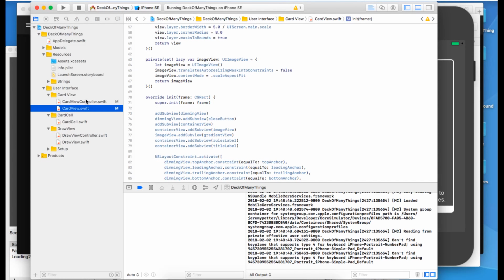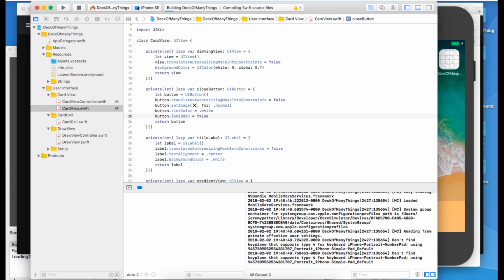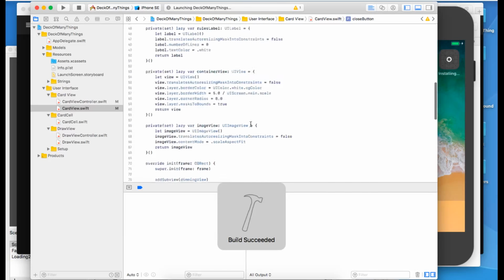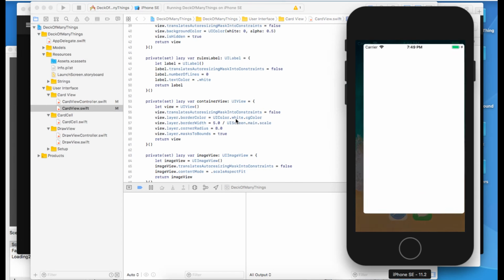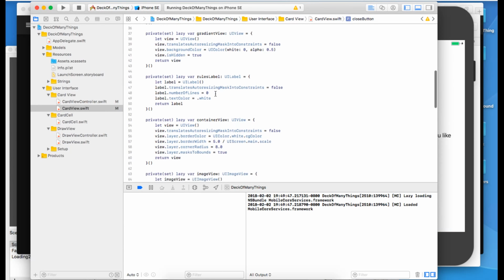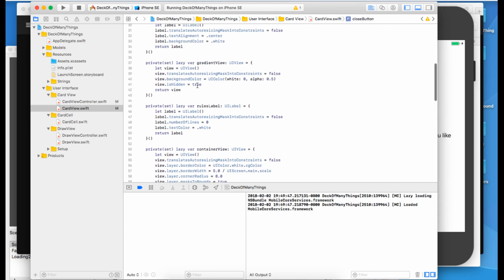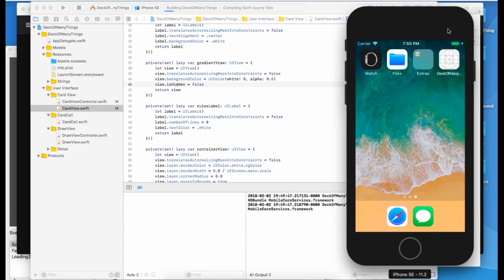Okay, one thing at a time. I'm gonna go into my card view and unhide the button, just until we can make sure that this is fully debugged. Actually, I should unhide my gradient view 2. We're dealing with an animation here, and I want to make sure all the elements are where they're supposed to be, and then we can fix it. I swear we can fix it.